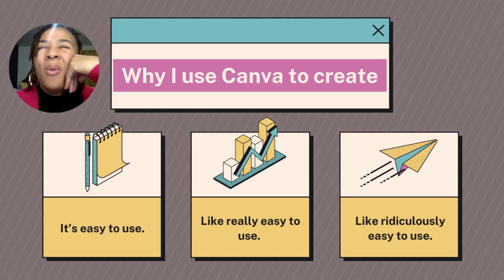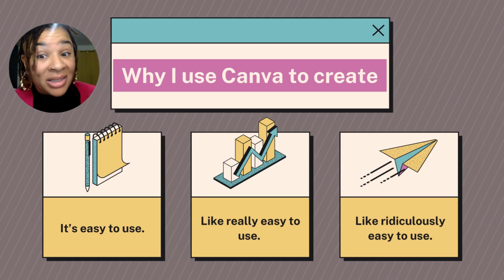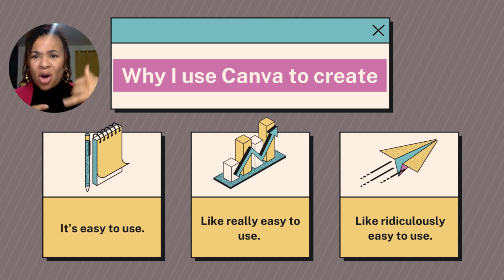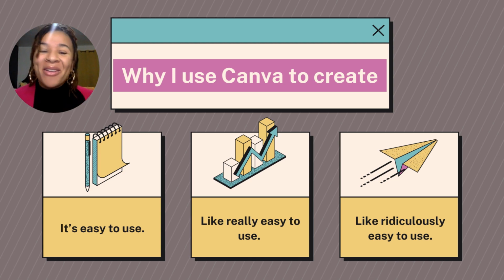Now, I know you're thinking, why Canva? I mean, as much as I wish Canva was paying me for this webinar, they're not. However, Canva can call me. Let's talk some things out. However, here's why I use Canva to create my classroom resources. Number one, it's easy to use. Number two, really easy to use. Number three, ridiculously easy to use. I'm not being condescending or anything like that. Any template is kind of already pre-built for you in Canva. And so let's jump into my tips for using Canva to create your classroom resources.